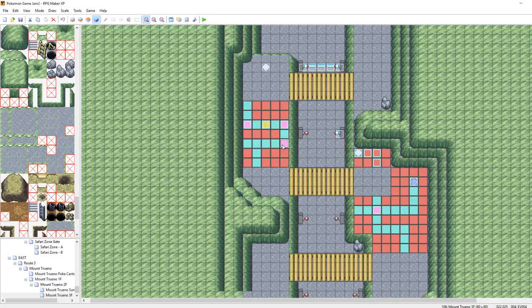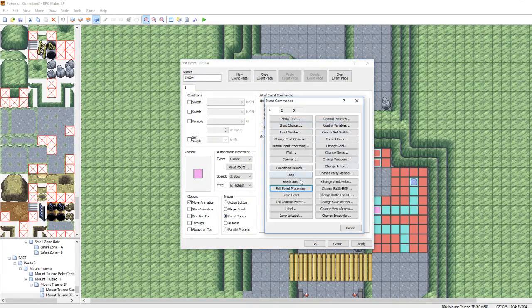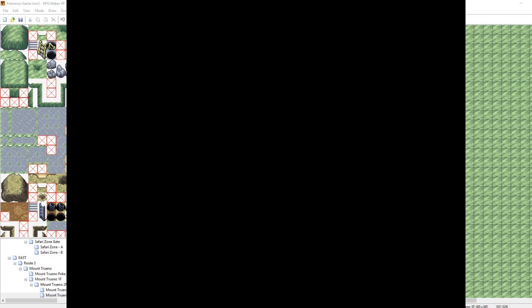And I might need to copy that logic over if I make this event touch and then do exit event processing. I'll need to test this and see how this works. Because essentially what this will do is make it so that it warps you even when it pops up underneath you. So, let's see.